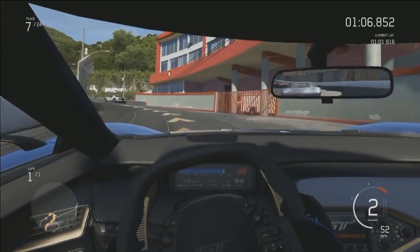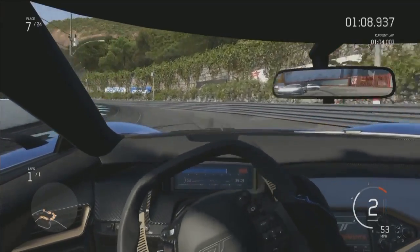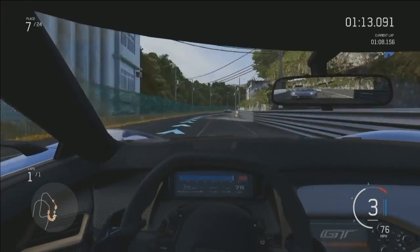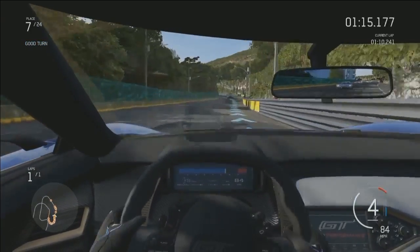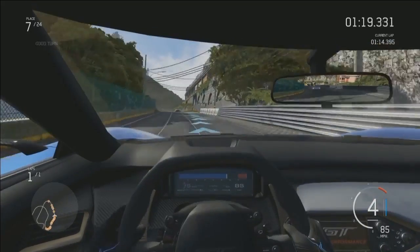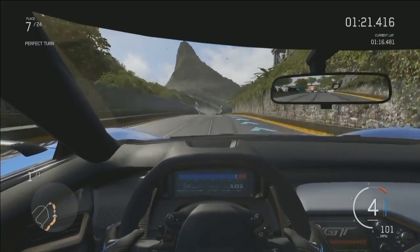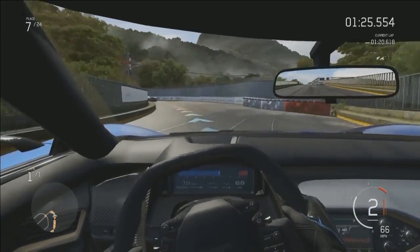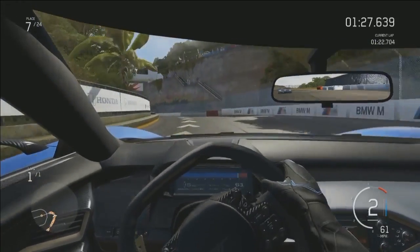And you've seen tracks like Prague, and you've seen the Bernese Alps in past Forza games, and all of those lessons, all of those things that we know people really like about a great track, elevation changes and spectacular vistas, they're all present here. You can see the Christ the Redeemer statue at the top of the mountain. It really captures that essence of Rio, and it's also a really fun track to drive.